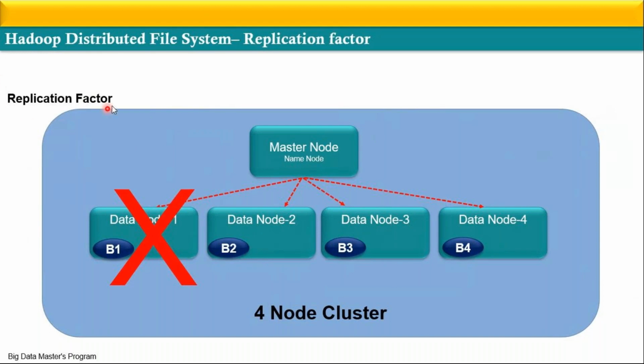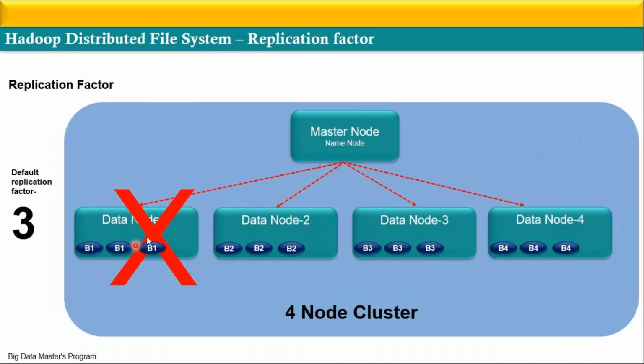There is a term known as replication factor. Inside the Hadoop ecosystem, inside the world of Hadoop, replicas are maintained. Replicas are nothing but copies of that particular file. So block 1, block 2, block 3, their copies are maintained. Then just have a look at this particular approach. I am having the copies, but is this a good approach? I'm having the replicas of block 1. Is this a good approach?